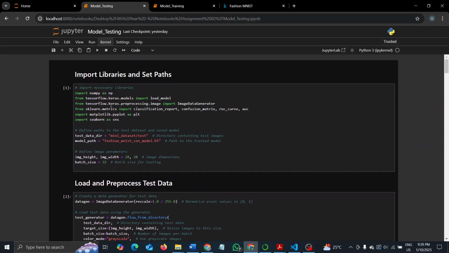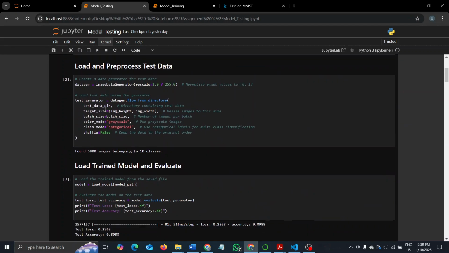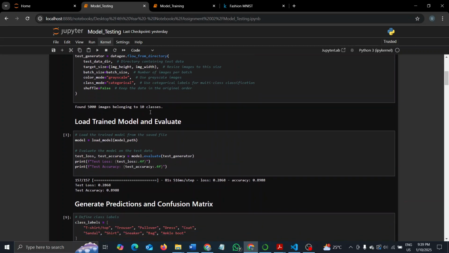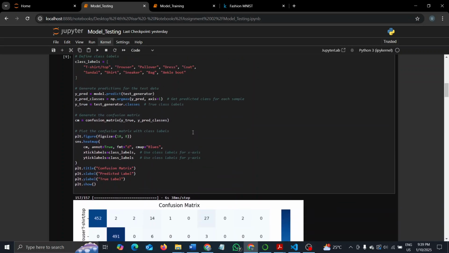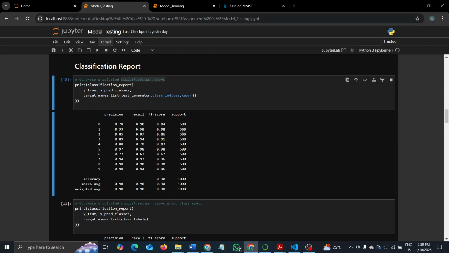So here we use our testing dataset directory for testing purposes, and here we load our testing data and apply some data augmentation techniques, and load it to the test generator variable. Here we can see the classification report for the trained model.